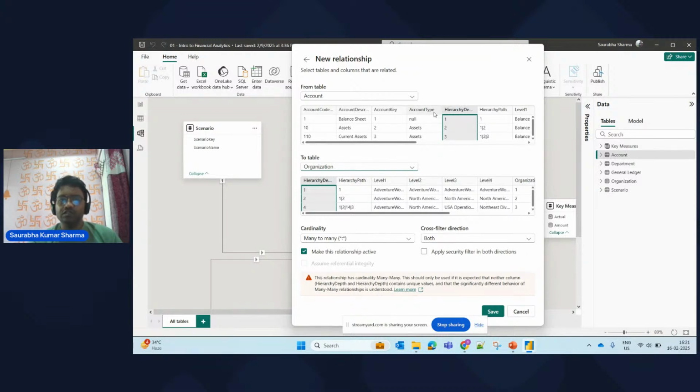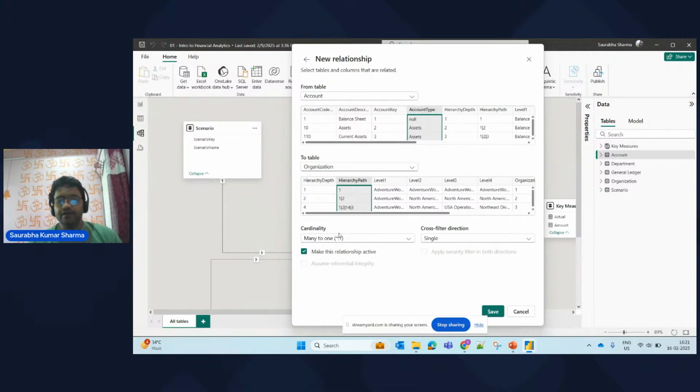If you want to change it, then you have to select and save. Done. Now there are two points. What kind of cardinality is here, and what kind of cross filtering is here? There are four: many to one, to many to many. Right? Cross filtering side, single or both.